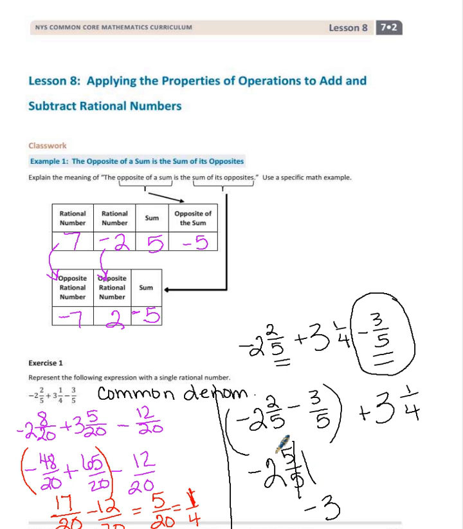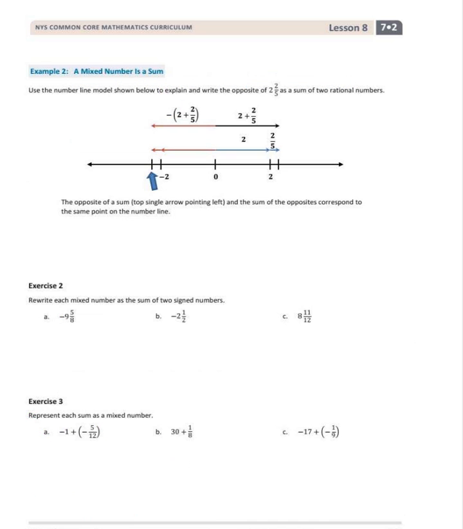So I put all that together. Here was a whole, so I just added it to it. Negative 3 plus 3 1/4. And signs are different, so we subtract, and 3 1/4, take away 3, just leaves us 1/4. Notice we got the same exact thing. So it depends which one is easier for you. Is it easier to have same common denominators or to work with whole numbers and fractions, both? Let's go ahead and look at the next problem.